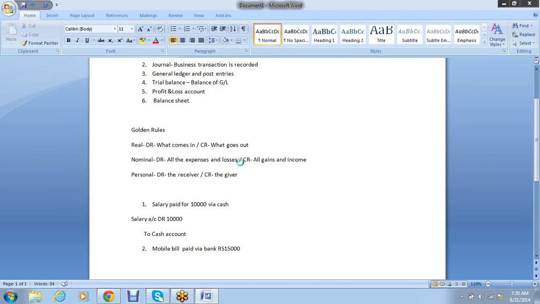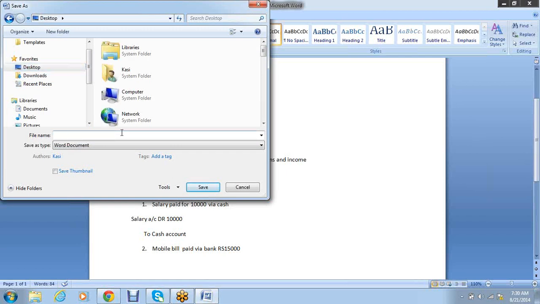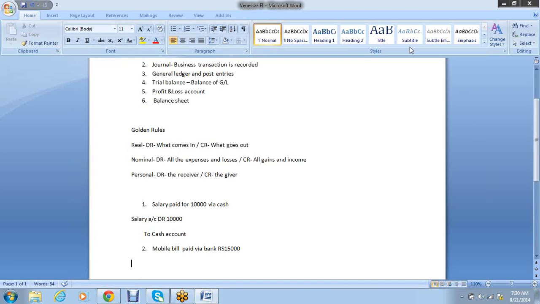Mobile bill paid via bank. So this will be the individual account, the personal account. The company's mobile bill is paid. For the company, I'm using the mobile, and for that I pay the bill. It is not for any employee. It is for the company use purpose, so it's mobile bill expense. Nowhere is it mentioned that it is personal. So no personal transaction will be recorded. Always for the company, the business transaction will be recorded.